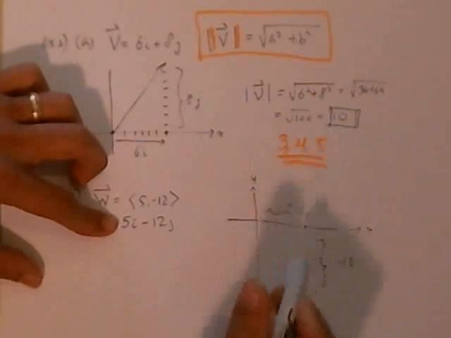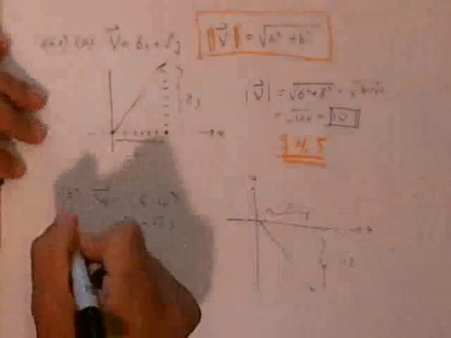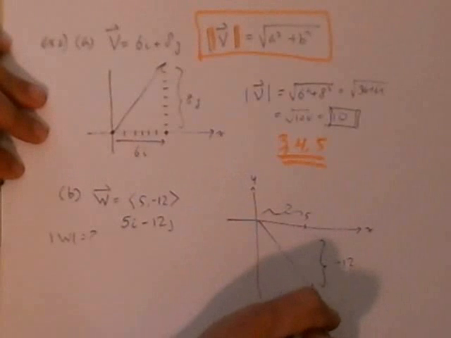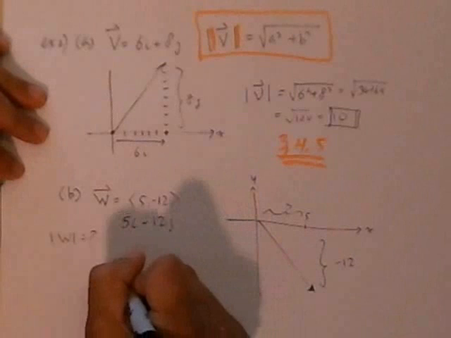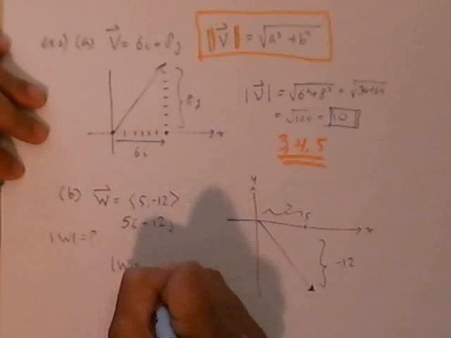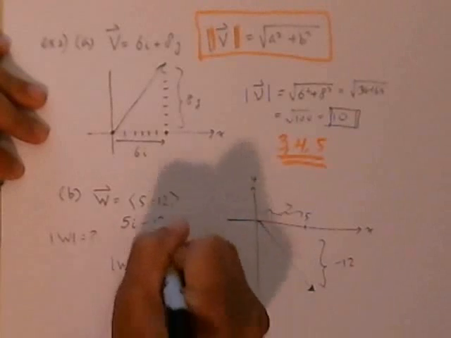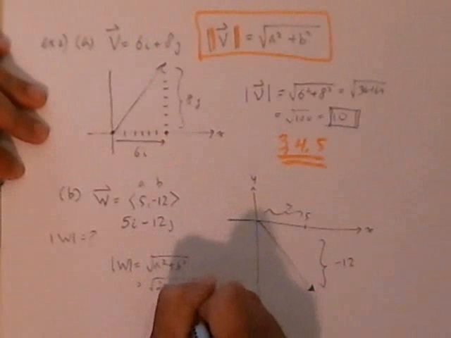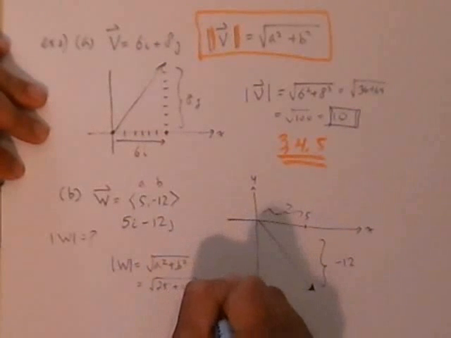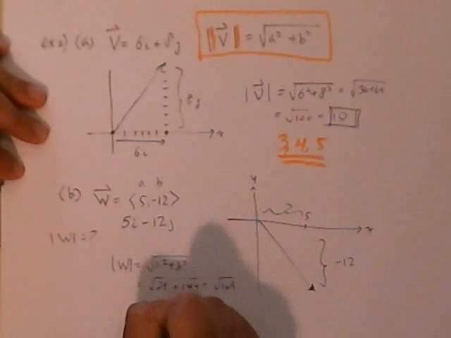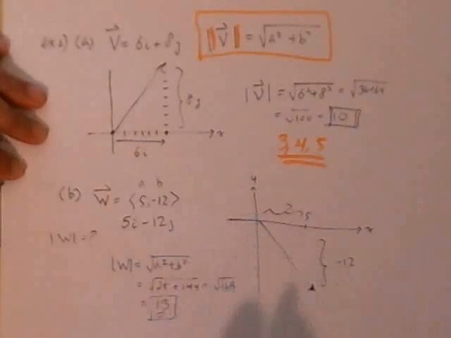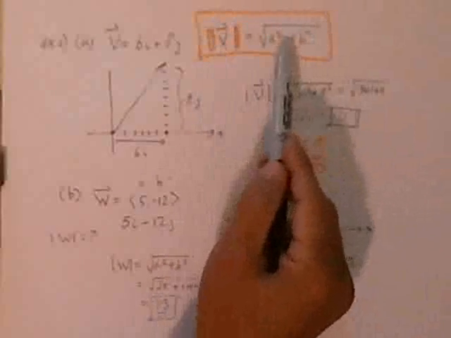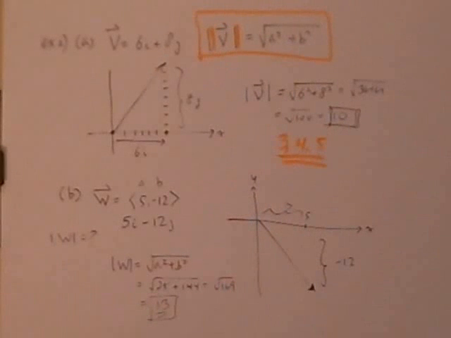And that's 5. And we're trying to find the magnitude of that vector w, okay? And so there it is right there. You can use the Pythagorean theorem. Magnitude of vector w is equal to the square root of a squared plus b squared. That's our a, that's our b. Square root of 25 plus 12 squared is 144. It's equal to the square root of 169, and that becomes 13. That's our answer. Make sure you, again, memorize this formula as the Pythagorean theorem, and that's how you find the magnitude.